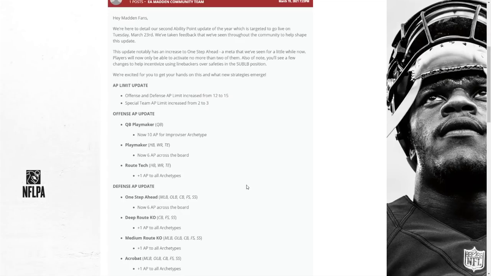It was far and away the most used ability in the game offensively because of the way man coverage worked. A lot of players that ran man coverage claimed that the playmaker was way too powerful. You know, I guess that's your personal preference. I think that the man coverage was way too powerful, and an over effective tactic kind of begets another over effective tactic. But it makes sense that with the One Step Ahead going up, that naturally playmaker would as well. So it goes from 7 to 10.